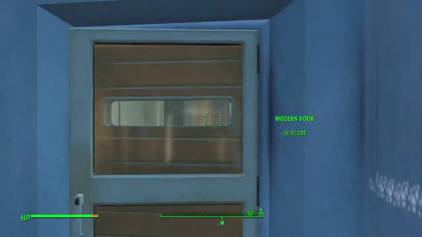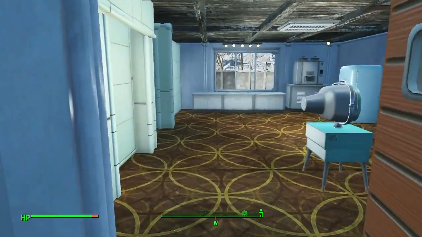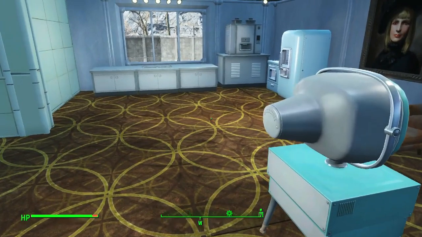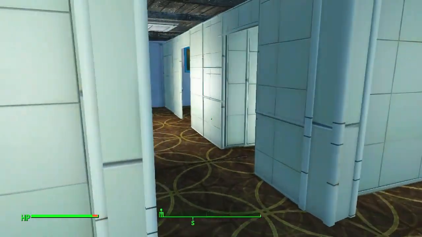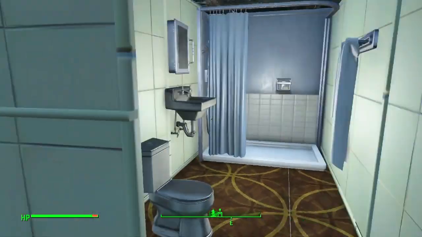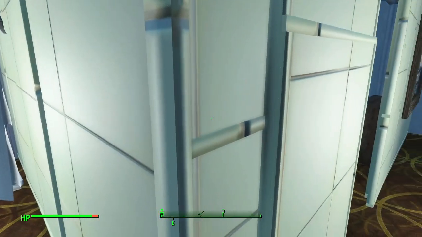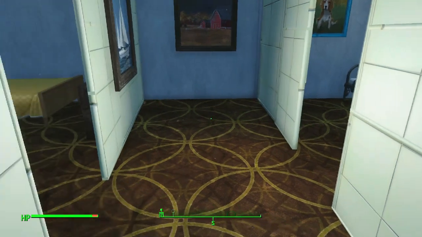I love these front doors here. They look so clean. I tried constructing different kitchens, bathrooms. If you notice, you don't see any wiring.